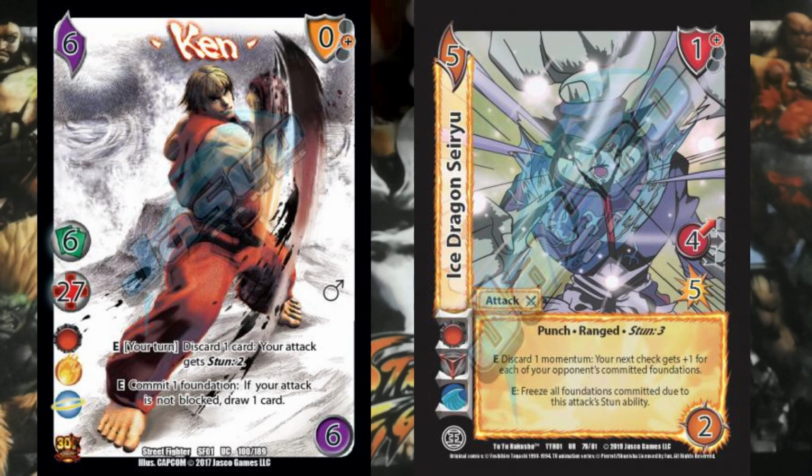So, what the mechanic freeze says is that it does not ready during my opponent's next ready step. So with these two cards combined, it is a Stun 5, freeze 5. In addition to that, it says, commit a foundation, if your attack is not blocked, draw one card. So, basically, increasing the difficulty by plus 1 says that my opponent needs to block it in order to not let me get a bunch of value.